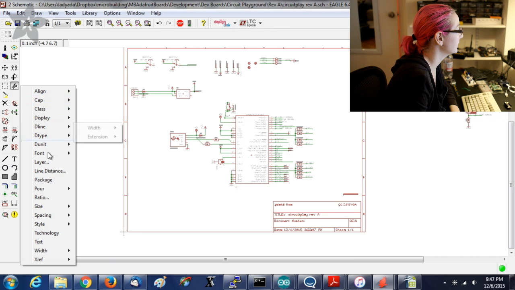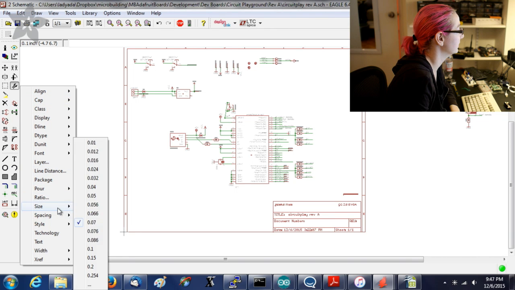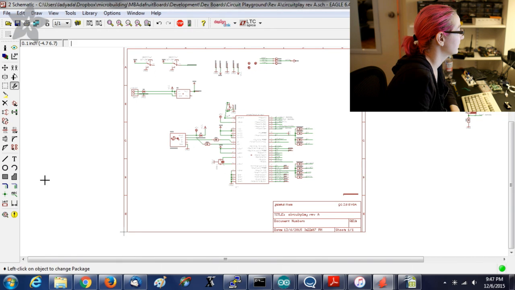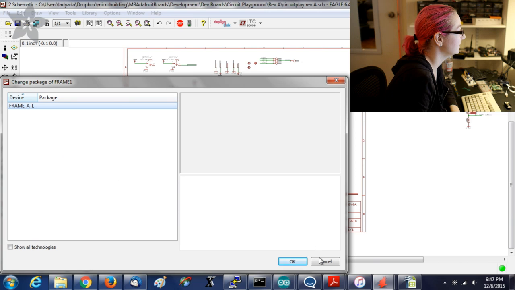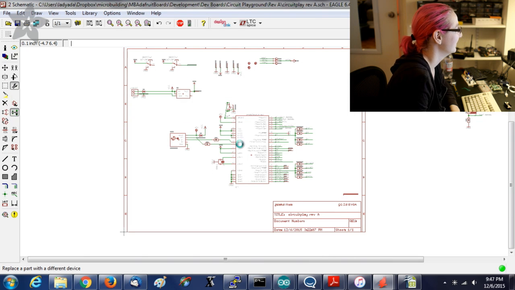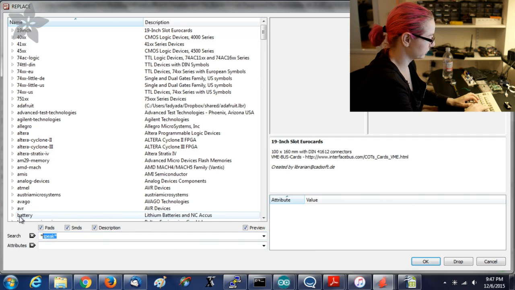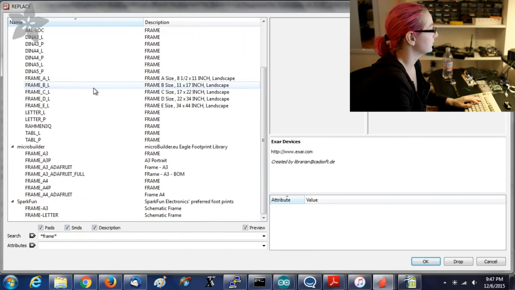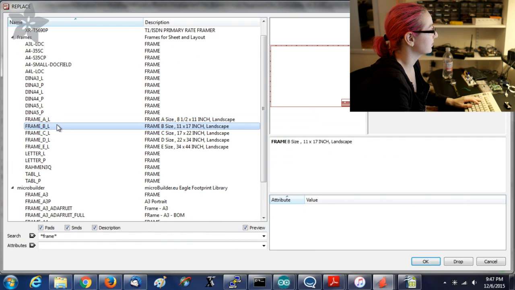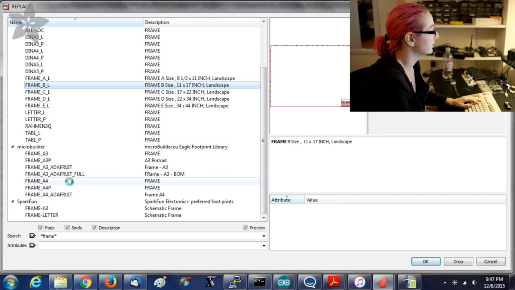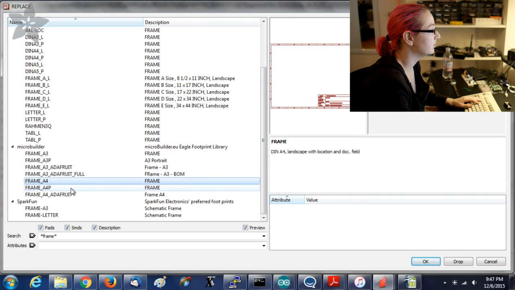Let's first make this frame bigger, because I'm certainly going to need this. Some people ask, why don't you just have another sheet? I don't really do that. I usually just use one sheet, and I maybe will make it a little bit larger. I think I was using frame. Let's maybe do an A4.